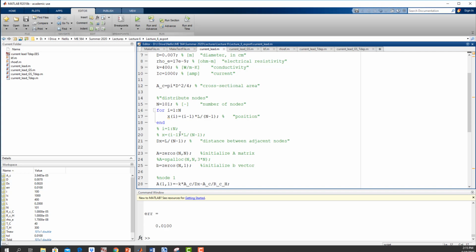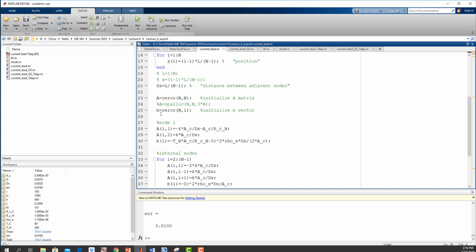If I look at what this looked like in EES, this was a duplicate loop. In Matlab, it's a little bit different in terms of the protocol. In any language you want to pick up, it's going to be a little bit different. You're going to have to know how to program for loops or duplicate loops. Here it's a for loop. So I have 101 nodes, so for i equals 1 to n, this is the position of every node. And it's pretty easy. This actually is not a very efficient way of doing this in Matlab. Matlab's really good at solving equations if you vectorize them, but it's a little beyond the scope of what we're going to talk about here.